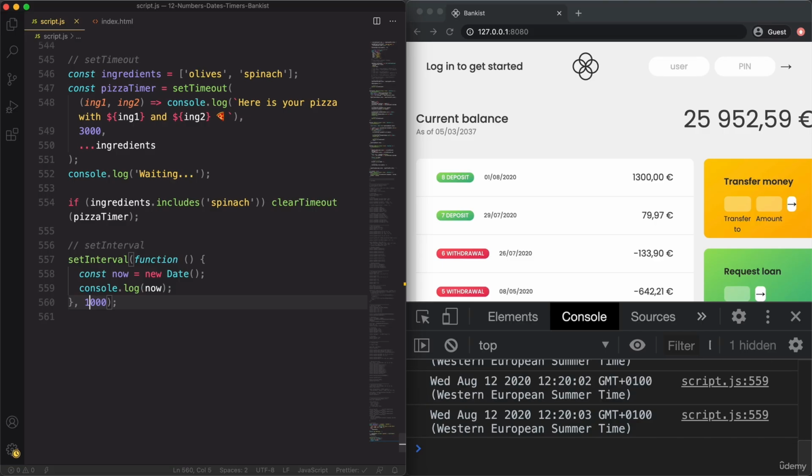Now, of course, you could print a real clock using this function now. Like you could get the current hour, minutes, and seconds from this now date. And so I would challenge you to do that actually, to take a minute or two in order to build a real clock that is only logging the hours, minutes, and seconds here to the console. Now, I'm not going to do that here, but I think this would be a nice challenge to train a little bit the stuff that we've been using previously in the section. But for now, this is actually enough for this video. So take this challenge that I just mentioned, and then I'll see you soon in the next video.